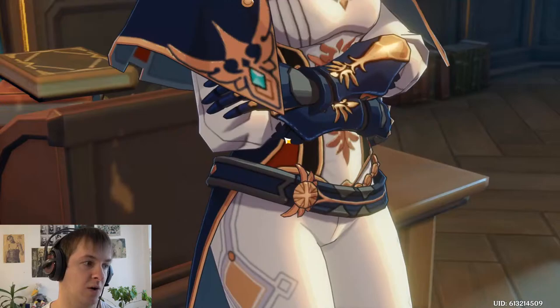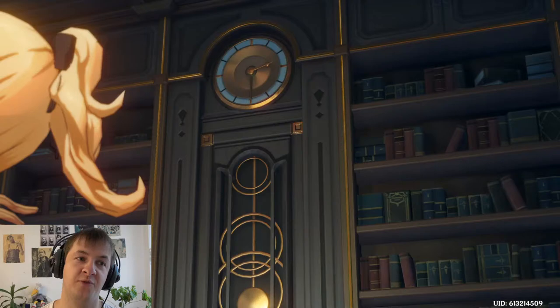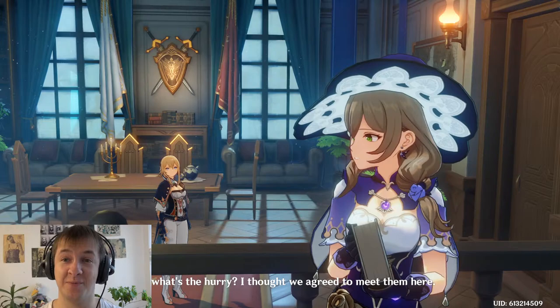She looks like Saber from Fate Stay Night a bit, right? Jean, what's the hurry? She reminds me of Saber. We agreed to meet them. Of Fate Stay Night. She's like Saber from Fate Stay Night.